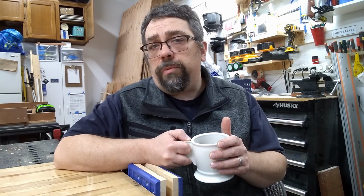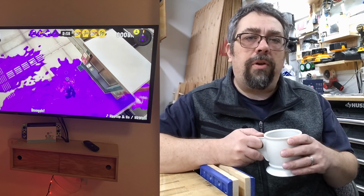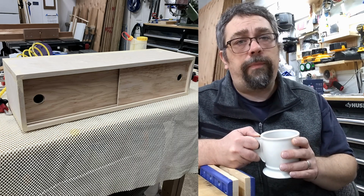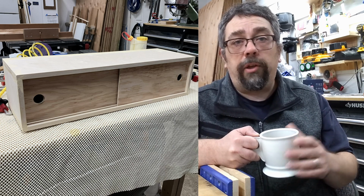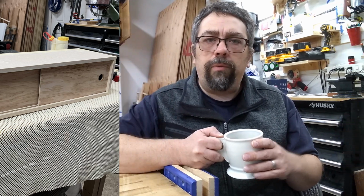More recently, while I've been on a little bit of a vacation from work, as I like to do at the end of the year every year, I took the opportunity to build my daughter a TV console that mounts to the wall and goes right under her TV. And this has been fantastic for getting all of her video game system stuff and power cords and power strips and everything up off the floor and into a nice tidy little space of their own. Really like how this project turned out. And I learned a ton. It's actually my first time using Baltic birch, like good Baltic birch that I got at Rockler. And I see now why woodworkers prefer to use this material over using sheathing plywood.